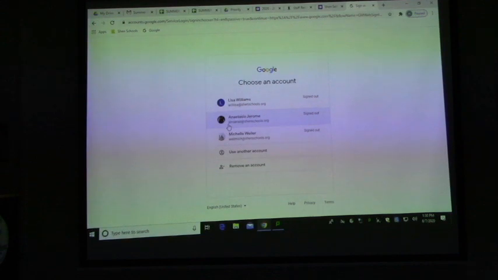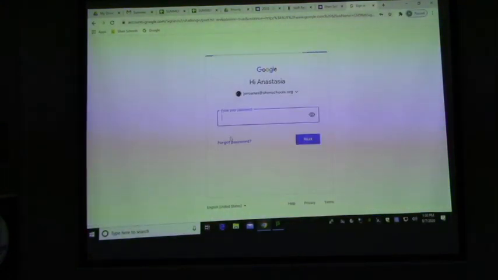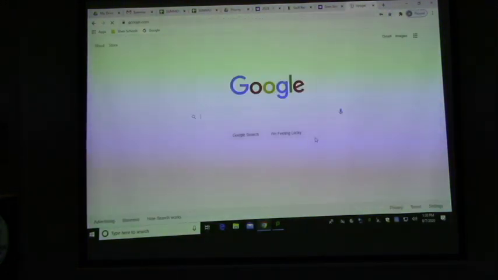As you can see, I'm logging into my shenschools.org account. So there I am. Click on my name, and now I have to enter my password. So you need to, again, put your full shenschools.org email address. That's typically almost every employee: the first 4 letters of your last name, the first 4 letters of your first name, at shenschools with an S.org. Once you use this and you log in, go ahead and click next.